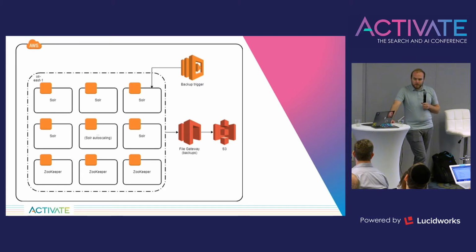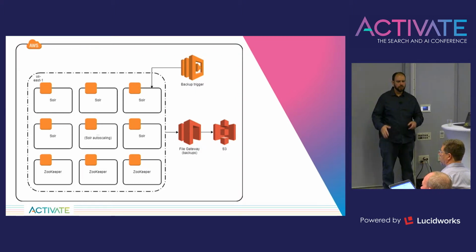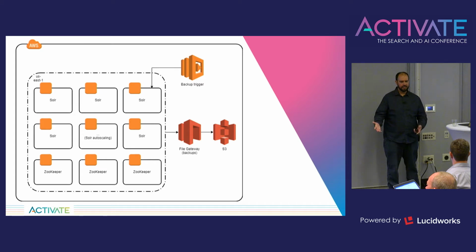You just have to get it back out of S3, and it's the same method for getting it out of S3. It comes right through the file gateway. Because when a new node launches, that volume is mounted, and all the backups are available on that mounted path. It just has to come back. That backup does also include the ZooKeeper information, so that configuration we did not have to treat separately.